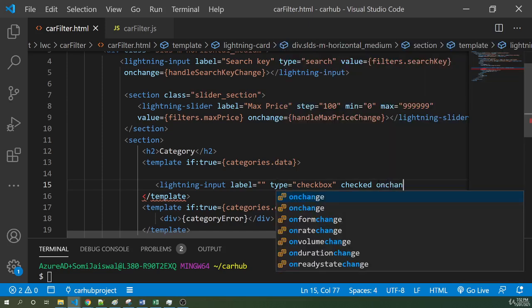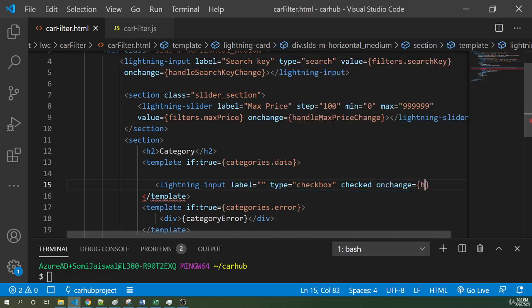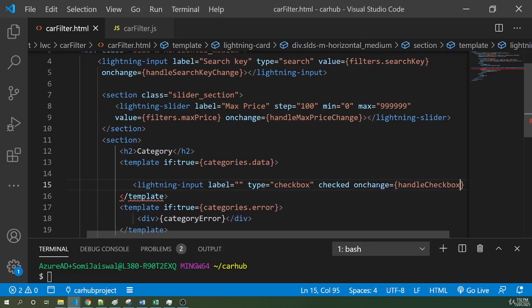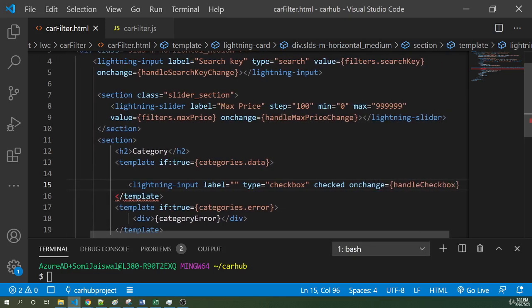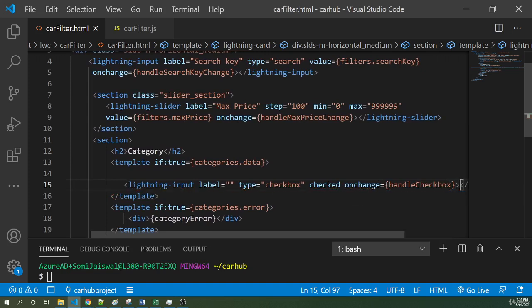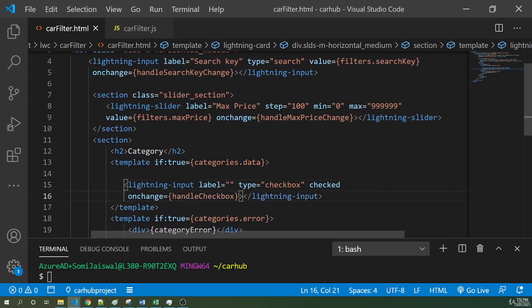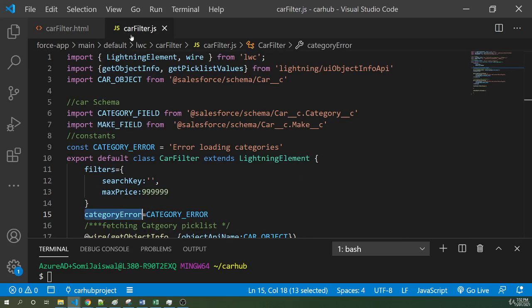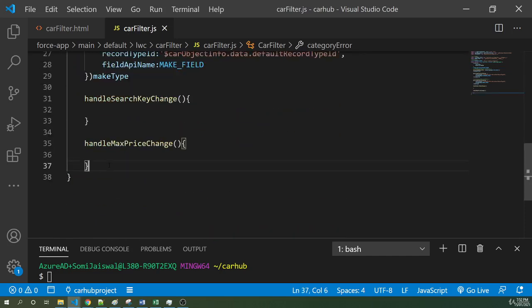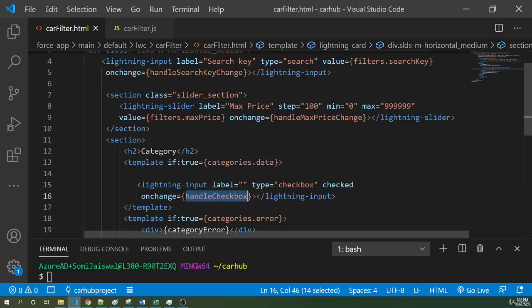Then on change, I want to call handle checkbox, and I'll close this lightning input. I'll wrap it up. And label I haven't mapped yet. Apart from that, let's go and create the handle checkbox first. And let's keep this empty as it is right now.